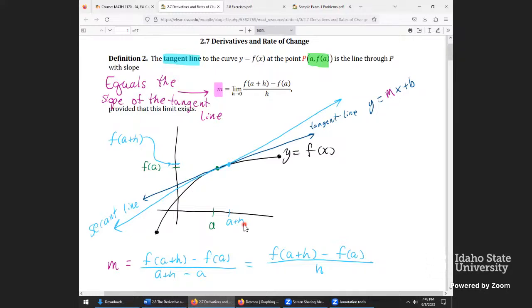Essentially, yeah, it's a placeholder that's shrinking. Right, yeah. So think of h as just a placeholder, an increment. The reason the limit is going to 0 on it is because we want that point to overlap so that we can get that true slope out. But does that make sense with the h value there? Gotcha. Other questions so far?